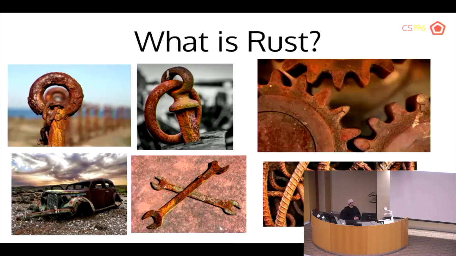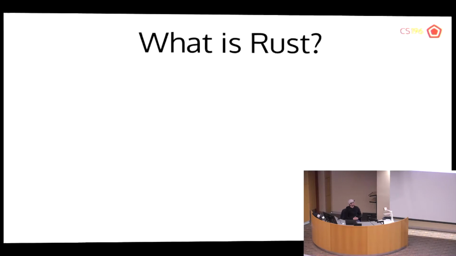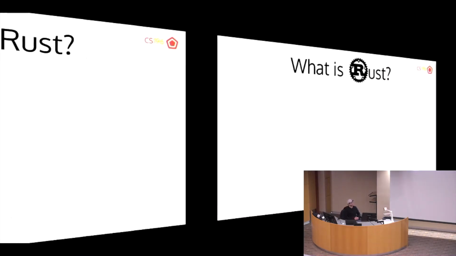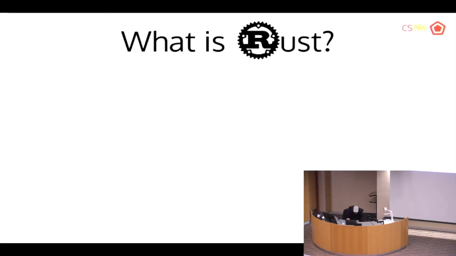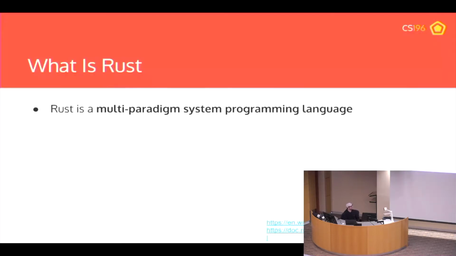So these are all really great examples of Rust, but unfortunately, not what we're working on today. So what are we going to do? We're doing the programming language. We're in a CS class. I'll be honest, guys, I spent a lot of time finding really good pictures of Rust. But okay, what is Rust?